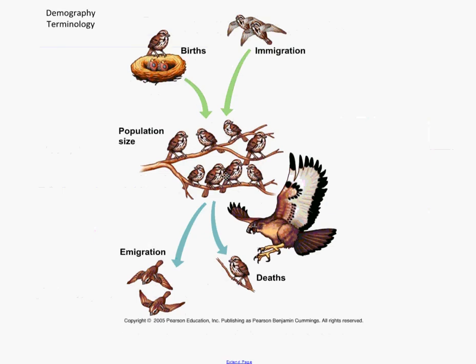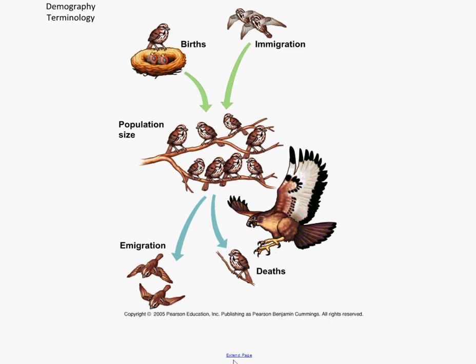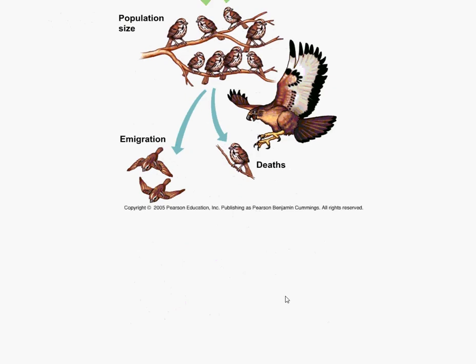Now, when we talk about how populations grow and decline, we typically use the term demography or population demographics to talk about this. Growth happens from one of two reasons. Growth can happen from birth, and growth can happen from immigration with an I. These are individuals migrating into a population. But populations can also decline as well, and this happens from death, of course, the unsuspecting small bird being ripped off a limb by a larger bird of prey, or emigration with an E, exiting. Things are exiting the population, leaving.